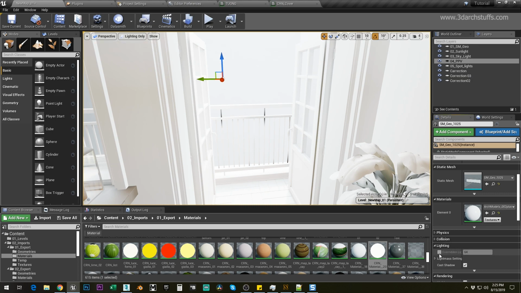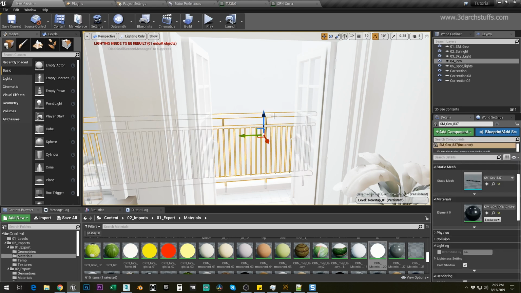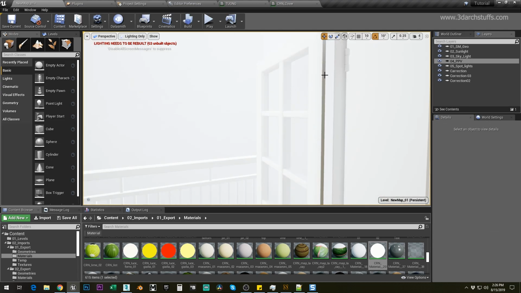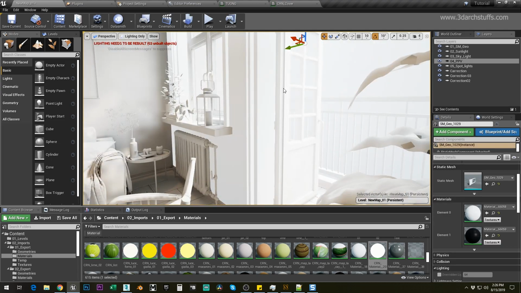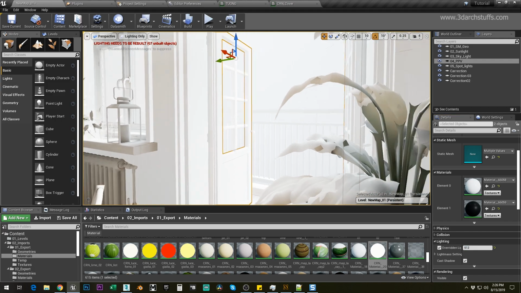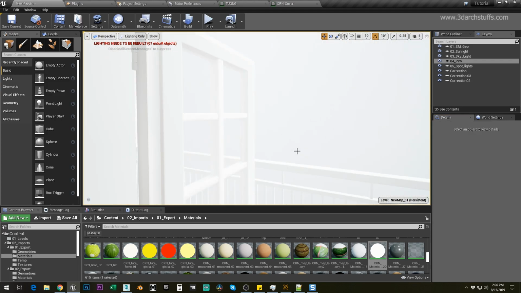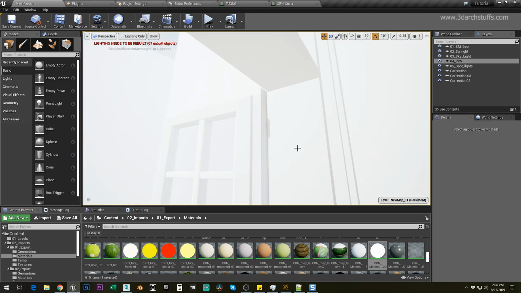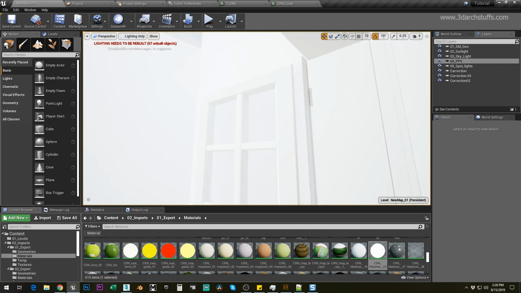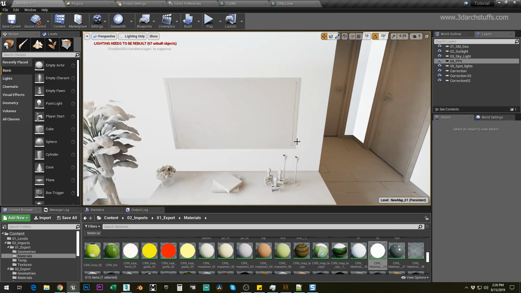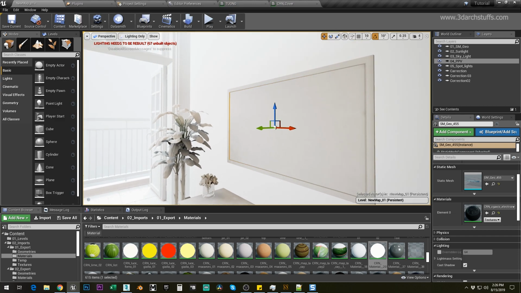So just don't give resolution on any object that you don't see inside the scene. Just try to follow the pattern on which I am going and increasing the resolution of the objects. You don't have to go overboard.